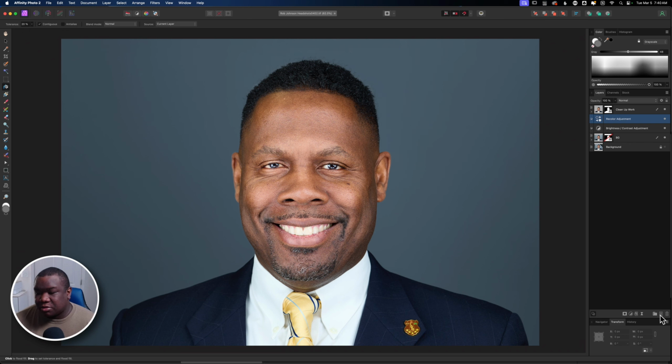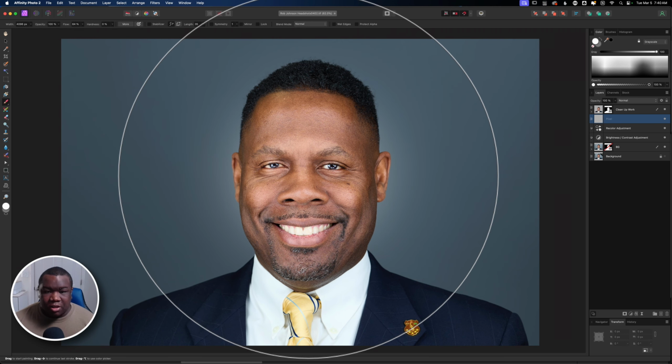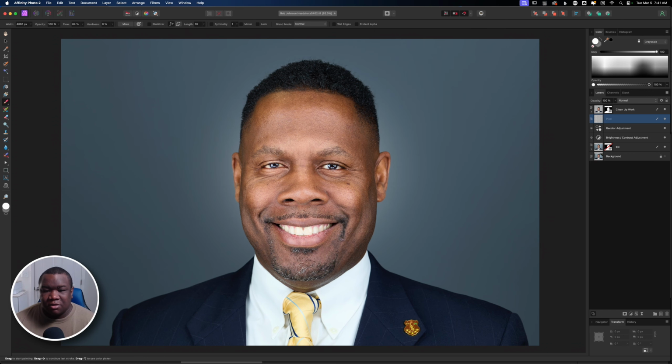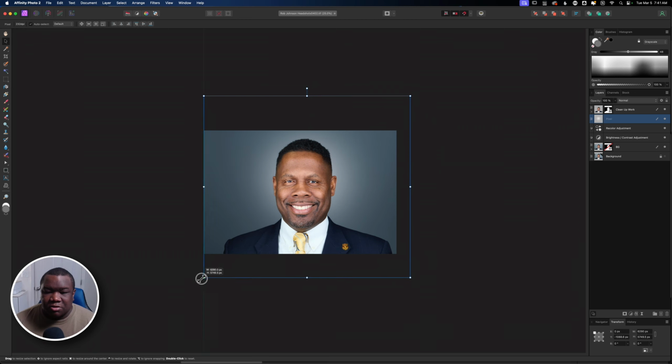Then what I'm going to do is take a pixel layer and, putting that above it, grab my brush tool. I'll just hit the letter B this time. I'm going to create a big splash of light right behind his head, just like that. Now that looks kind of cool as is, but I want to go a little bit deeper. So I'm going to get my move tool and grab the corners here. Let me zoom out, grab the corners, and expand this to make it a little bit larger.